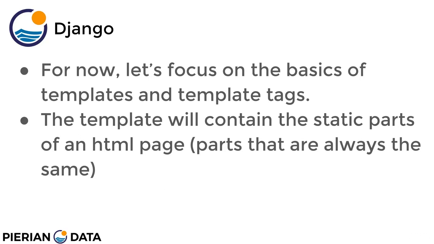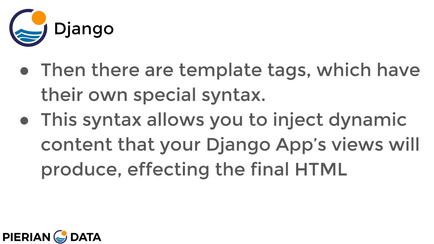The template will contain the static parts of an HTML page, parts that are always the same. You can think of it almost as the scaffolding or skeleton of the page. Then there are template tags, which have their own special syntax. This syntax allows you to inject dynamic content that your Django app's views will produce, affecting the final HTML that the user sees.